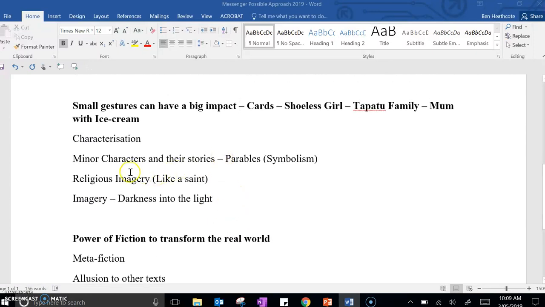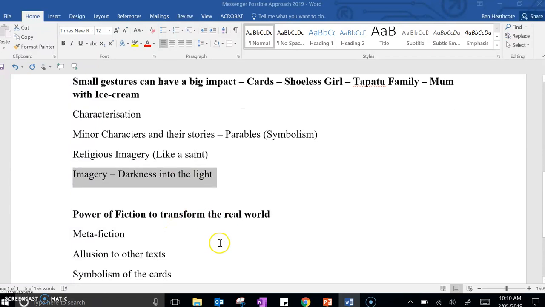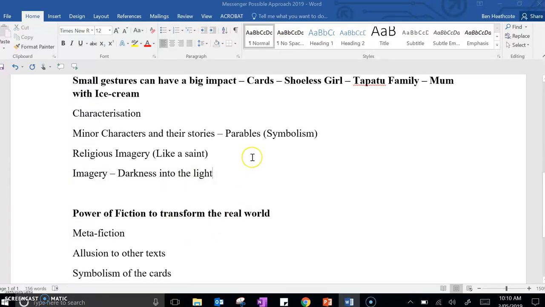And how, even just with these small gestures, he's having a big impact. That's why that religious imagery connects really well in the section. And potentially, there's real scope maybe even to talk about that dark and lightness in here as well, because lots of the people he's sort of bringing into the light. I'd actually say that this section here, the imagery, darkness and light, if you want to write about that, that could also go really well in this section down here.